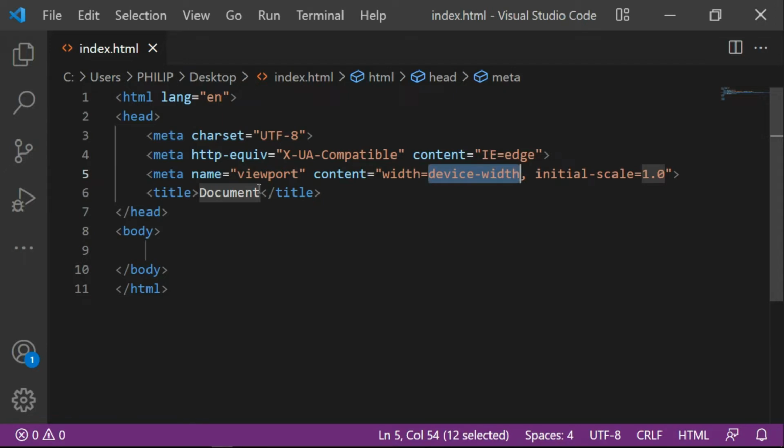Now we have some basic tags that are used in HTML. First of all, the html tag. They all have an opening tag and a closing tag. You see here is an opening html tag, then you close here with a closing html tag. The difference between the opening and the closing is that the closing one has a forward slash after the less than sign.